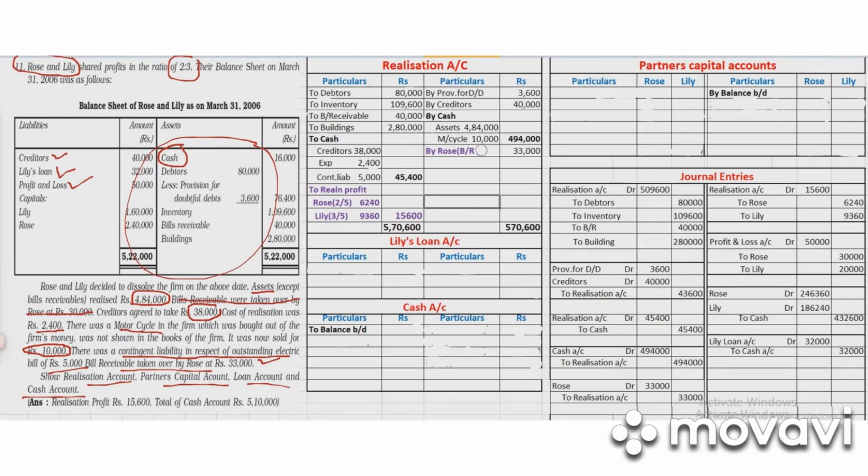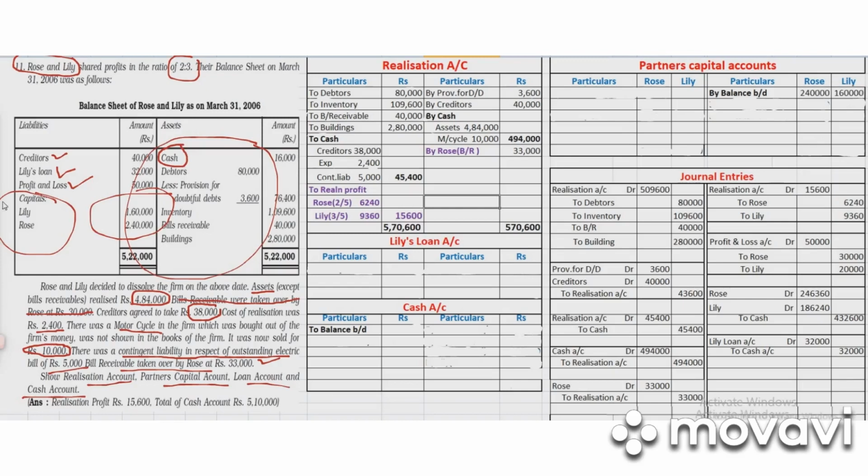Right? After the realization account, we go straight to the partners' capital account. Very simple now, because you have done the partners' capital account on admission, retirement, and death. Here also the recording is more or less the same. Here balance brought down. Capital accounts have credit balances, so the first entry will be by balance brought down. Ross, Lily, you can get the amounts from here. You can see the capitals. So these amounts will be going to the partners' capital account here, students. So you simply put Ross 2,40,000, Lily 1,60,000.